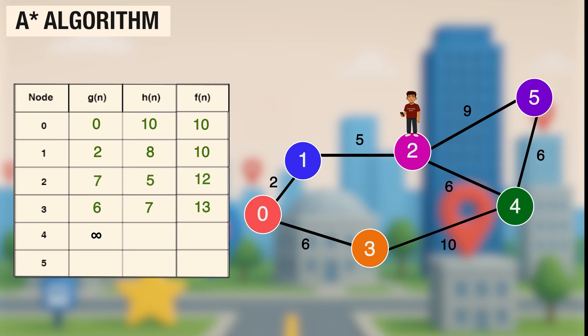From node 2, going to node 5 makes G equals 16, H equals 0, so F equals 16. Going to node 4 makes G equals 13, H equals 3, so F equals 16 as well. Node 3 has F equals 13, so we visit it before the 16s. From here, node 4 would still be 16, so nothing changes. From node 4, reaching node 5 would still be 16, no improvement. We've reached the goal, path is 0, 1, 2, 5 with total cost 16. A star found it by checking fewer places than Dijkstra because a heuristic variable guided the search.